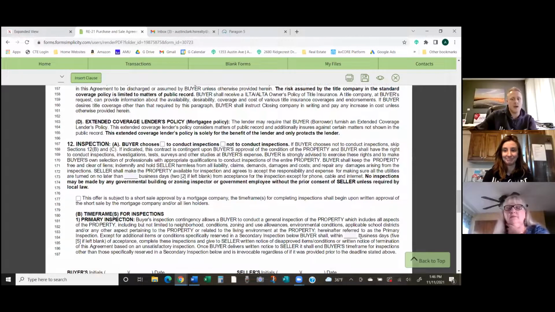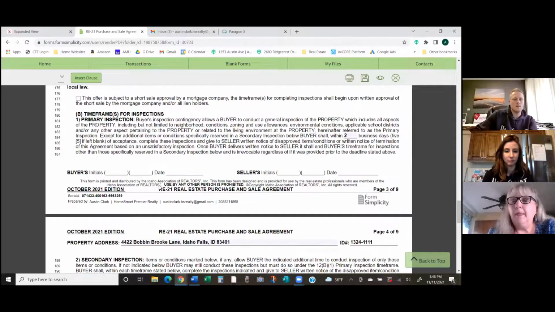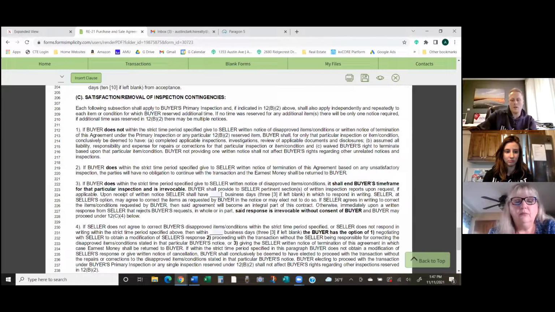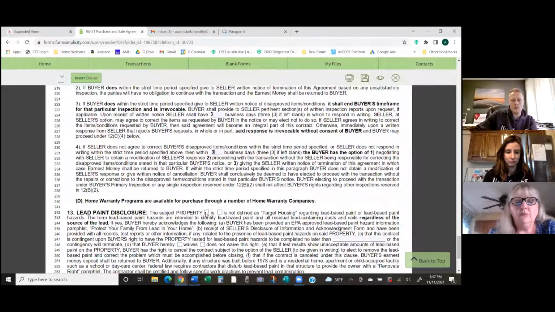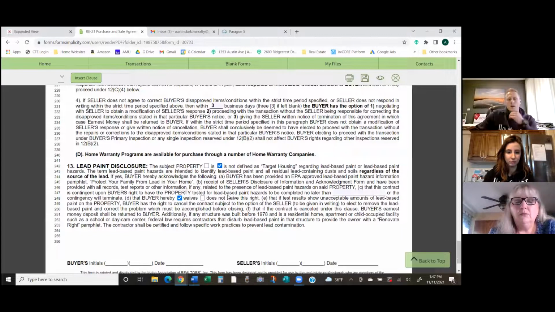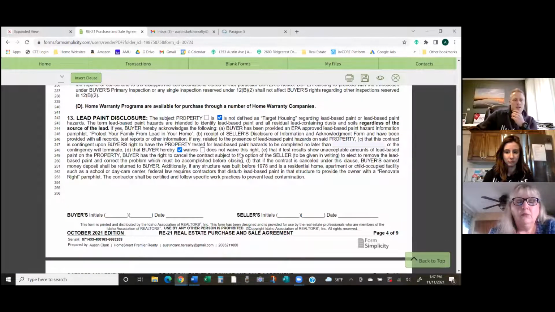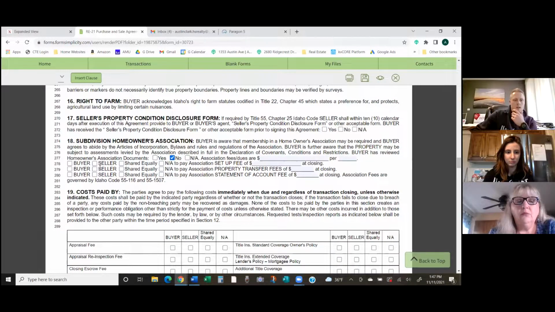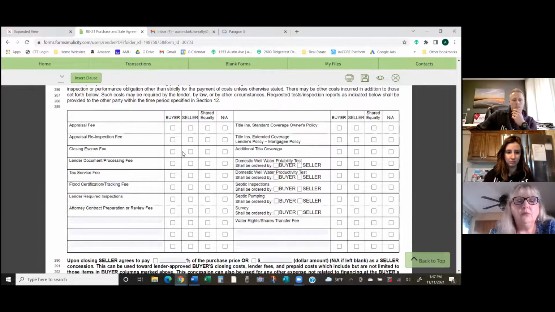That could have definitely been avoided had the agent been used to going through and filling out all these blanks here. Okay. So it's a little bit more time consuming, but again, it's going to protect you. It's going to protect your buyer, and it's just going to show that you're doing your job correctly. When I'm representing a seller and I get an offer from a buyer's agent and it's not all filled out, they just slapped it together, how is this agent going to be when we're actually going through the deal?